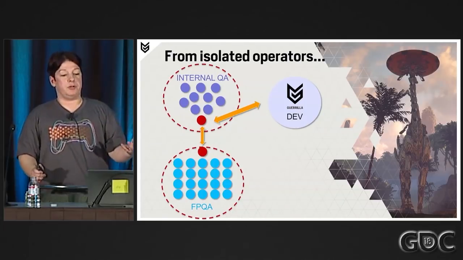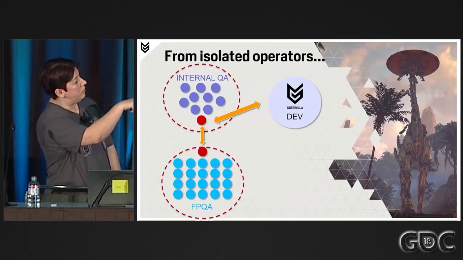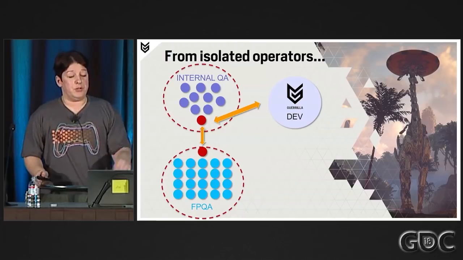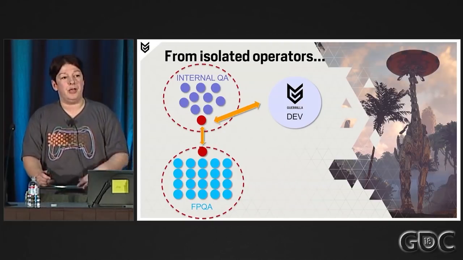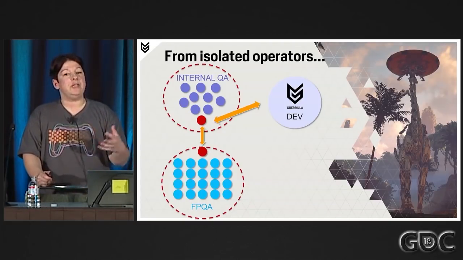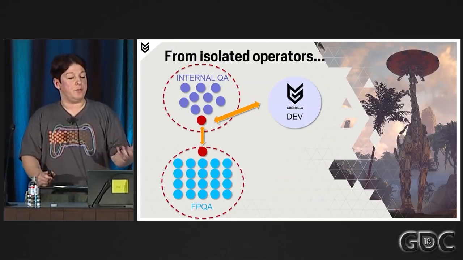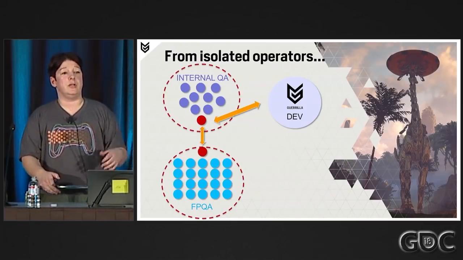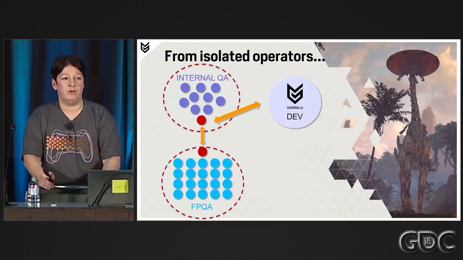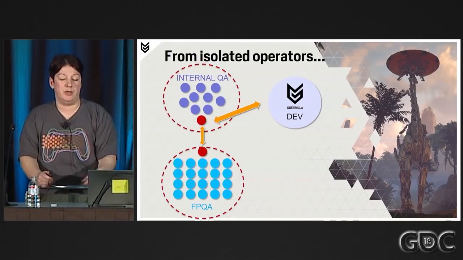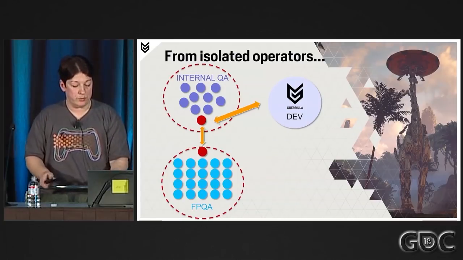So this was our team structure in Killzone Shadowfall. We have the internal QA on the top and the first-party QA team on the bottom, separate teams, single point of communication. So there was a lot of delay between tasks being passed on, requests for information, and the information coming back, and there was a lot of pressure on those single points of contact. So if one of us got sick, then that was a problem. So there were some potential bottlenecks there. And most of my time and my counterpart's time at first-party QA was spent managing workloads and databases and tasks and bugs. So that was not very fun.